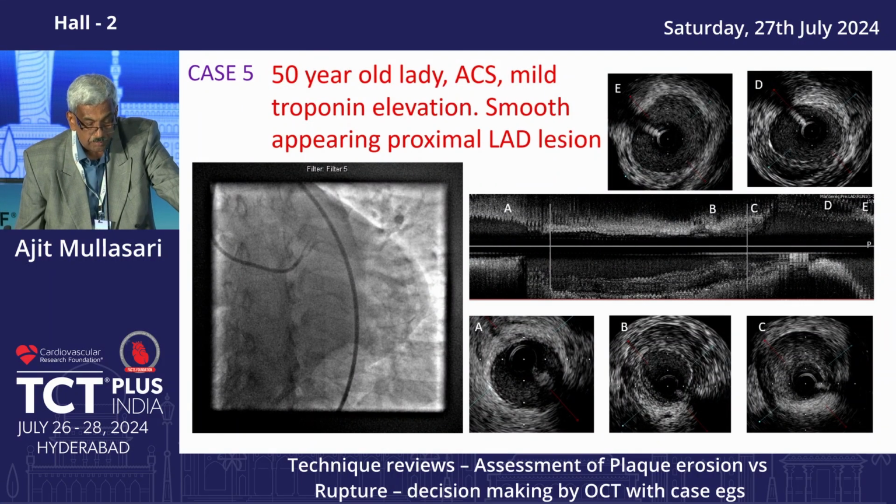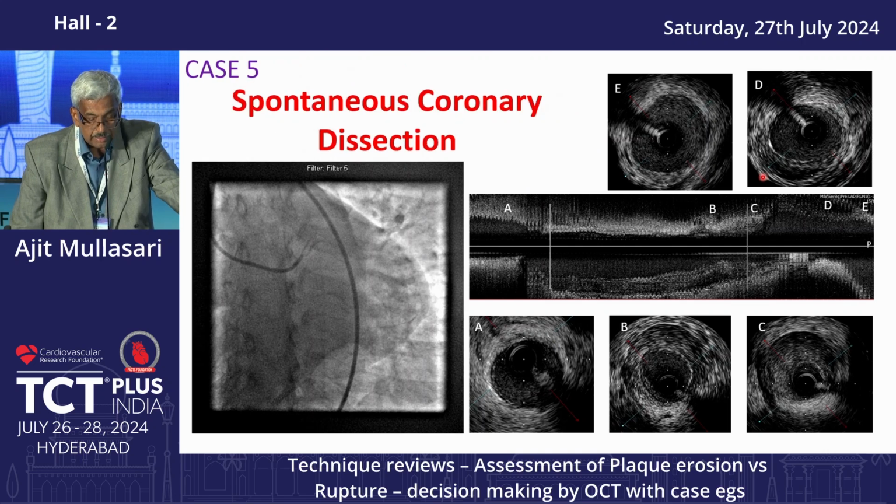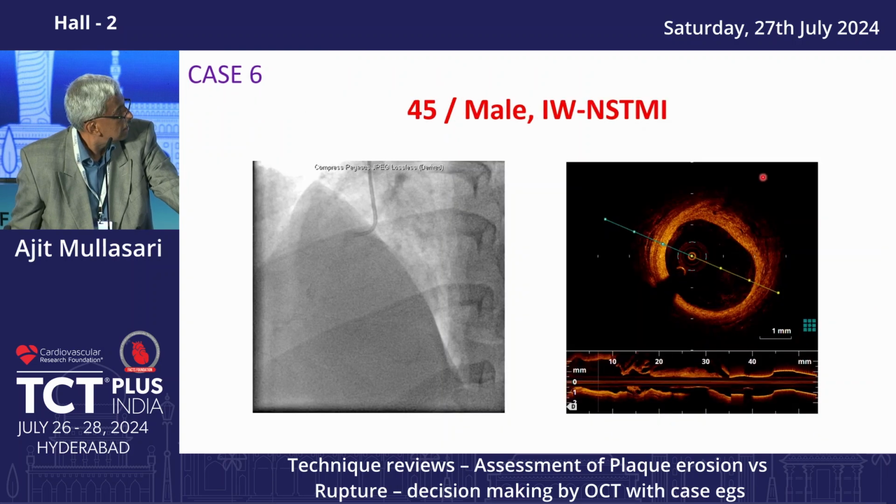This is another patient where you can see a SCAD. This is a lesion which clearly has a dissection in the LAD, and you can see on the imaging it was a SCAD. This is a 50-year-old lady. You should not touch these patients. They have to be left on medical treatment. SCAD should not be interfered with, even with a wire, in these patients. This is a spontaneous coronary artery dissection.